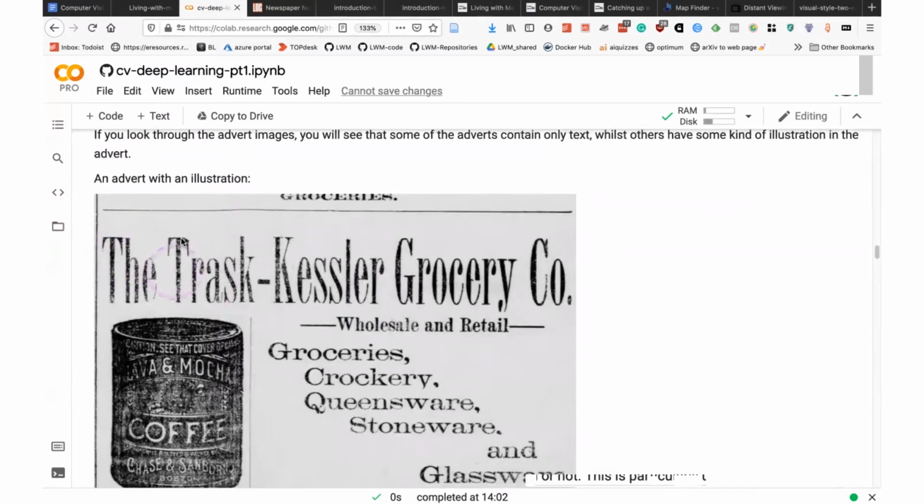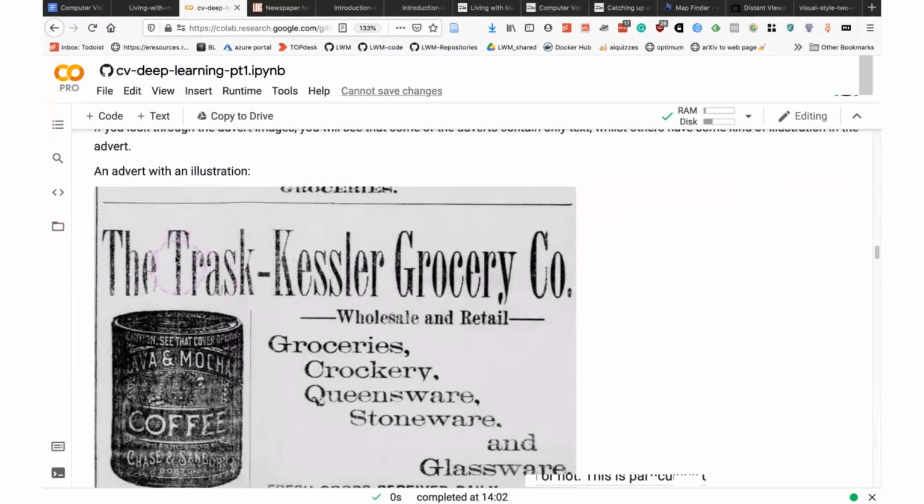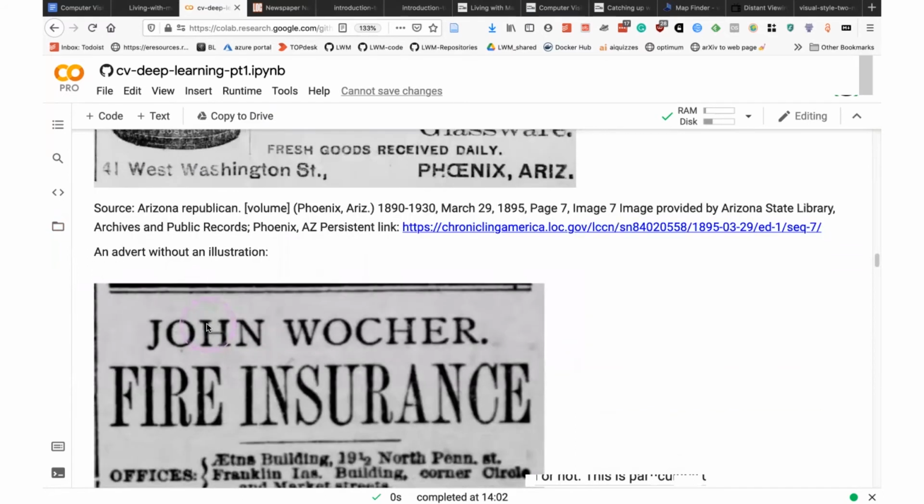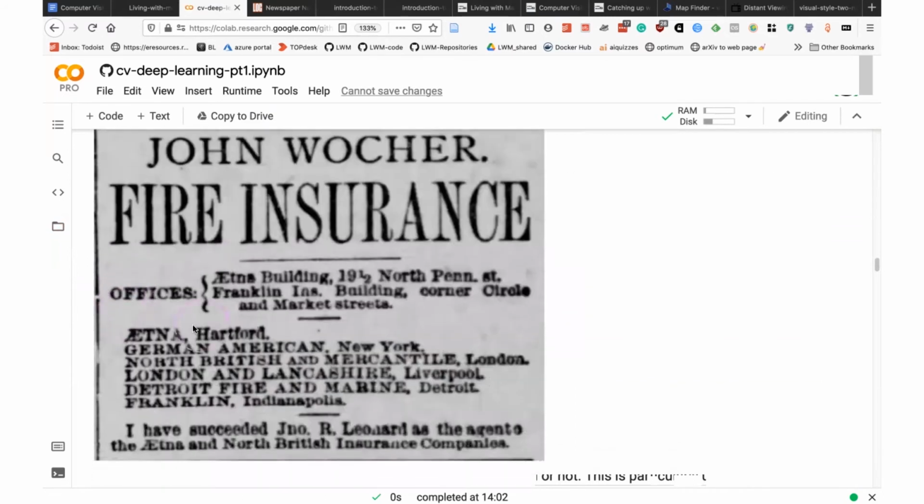And those categories are basically an advert that has some kind of illustration. So, for example, this one has this image here of some coffee. Or to say that this image is just text only.